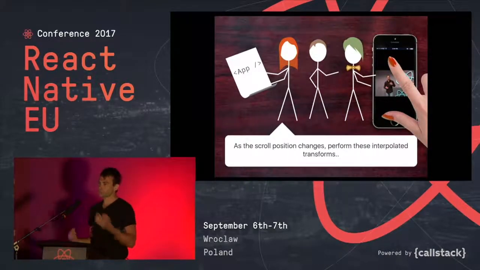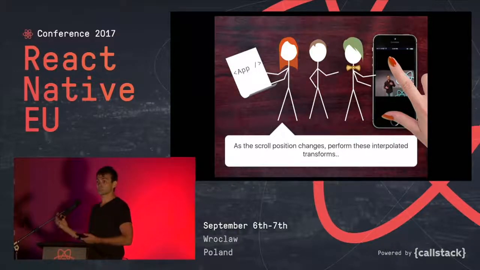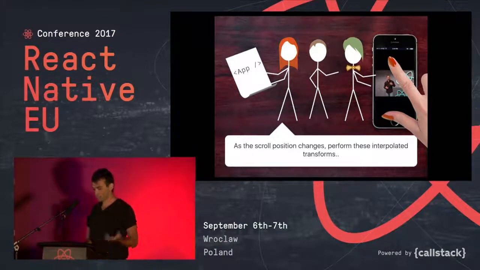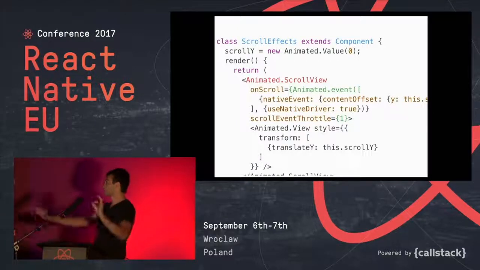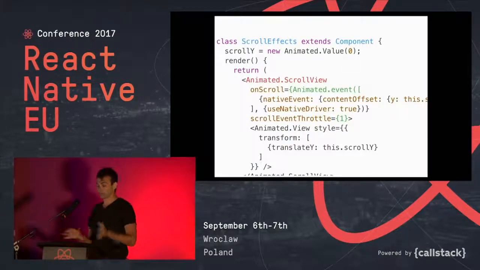Basically, rather than the JavaScript thread talking about responders, the JavaScript thread is just going to say, "Hey, as this scroll position changes, these are the transforms that we're going to do." And this is how it works. We're going to take a look at a simple example here. This is about as simple as it gets, which is, by the way, the only hack that I can show you all the code for. So that means this is actually the simplest hack yet. The only reason it's hacky is because the scroll view is not meant for this, and also the scroll view has very specific behaviors.